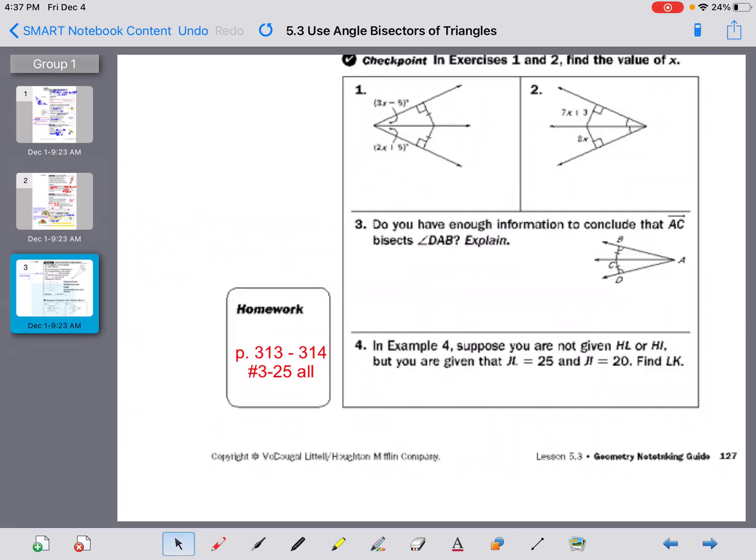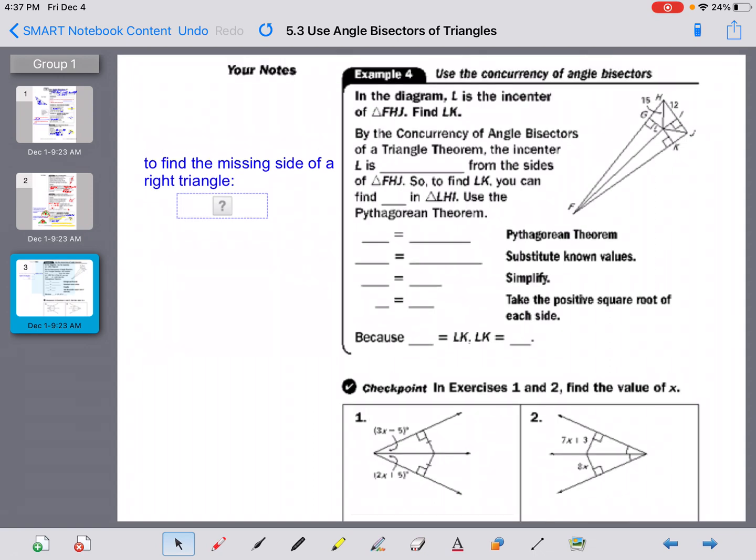All right, last page, and it's legitimately the last page today. This is a quicker one. Okay. It tells us in this triangle, L is the incenter of the triangle HJ. Okay, notice it's way down here. So if I was going to draw the triangle, the circle, it'd be just on that end down there, okay? We're trying to find LK, which is right here. There's nothing around LK. But I'm going to kind of highlight and make bigger this triangle right here, which has I, has H, and it has L there in the middle. And they labeled 12 and they labeled 15, okay? So I'm in this triangle right there.